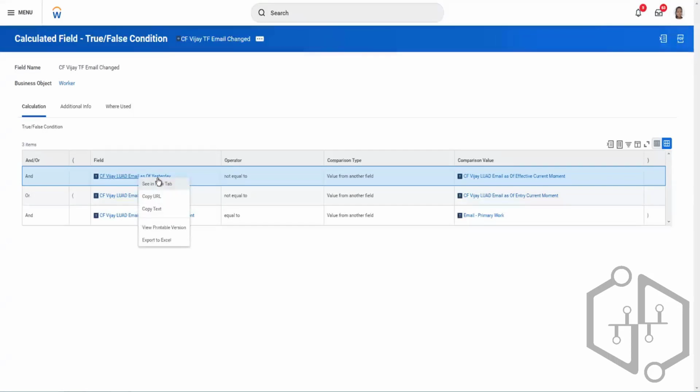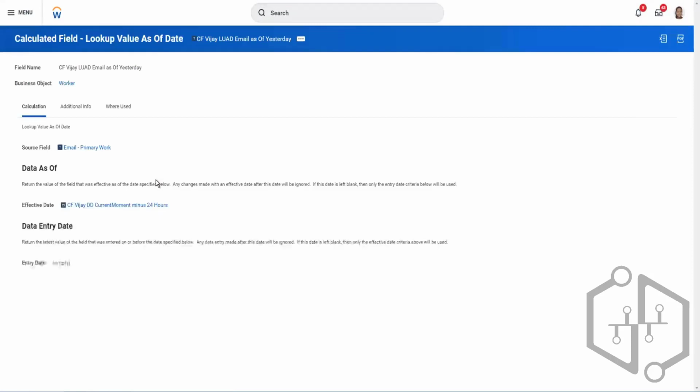If I open it for you, I'm checking the value of the email field as of effective date, which is what? Current moment minus 24 hours.